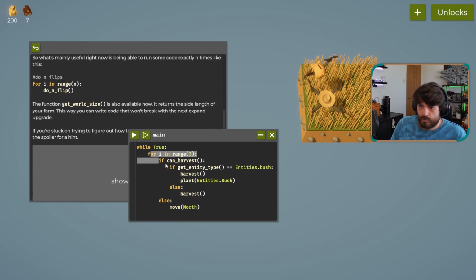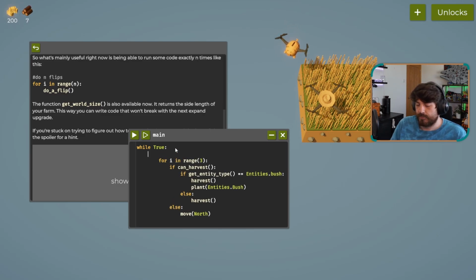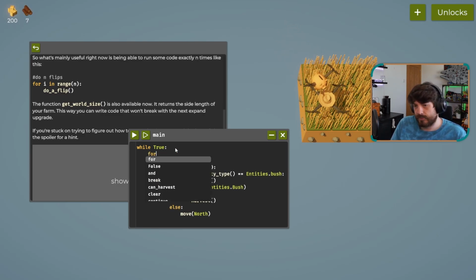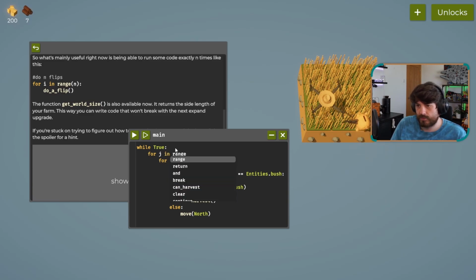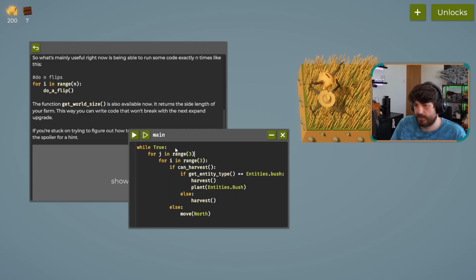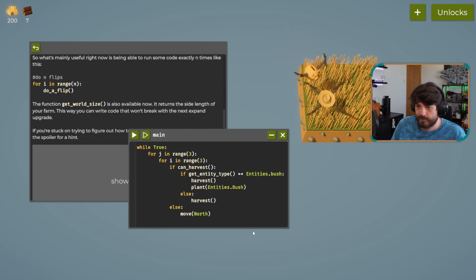can do a really shitty for in for loop, which is not efficient, but it works. So for J in range 3, because it's 3 by 3. So once you've done that and you've moved north 3 times, move east.